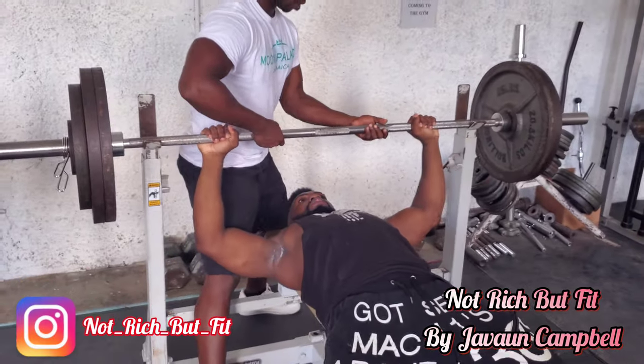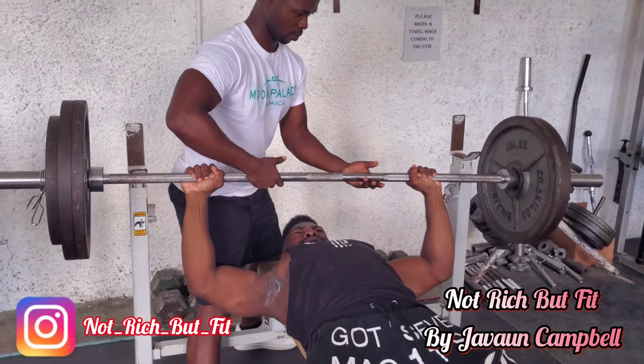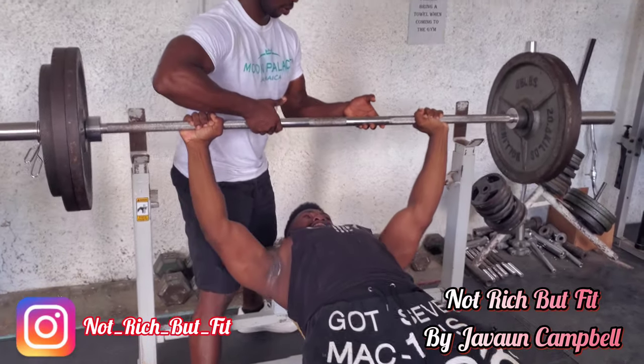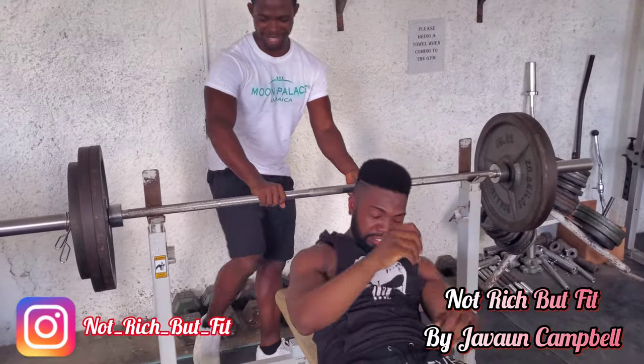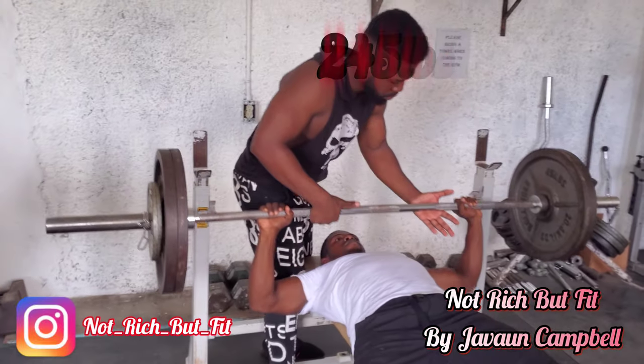Okay people, so now I'll be doing 300 pounds for just 2 reps. If you guys have been watching my previous weight videos, you know I'm not the type of guy for strength. It's normally just for the pump, the muscle growth and all that. But I've been doing this principle for 2 months, so I'll let you guys know how it goes and see how much my strength increases.